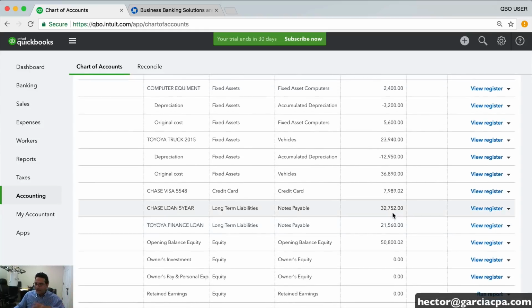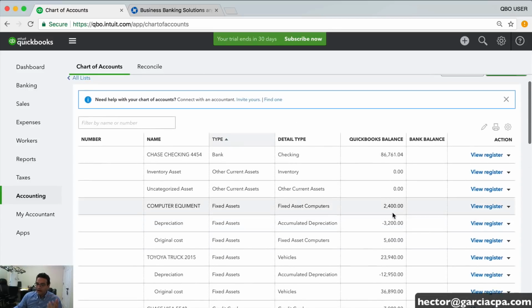And there are other elements in the balance sheet that you may need an accounting professional to walk through with you. If you don't have an accounting professional, and this is confusing for you, you can skip it. But at some point in time, you are going to have to enter those balances, because if not, your books are just not going to be correct.